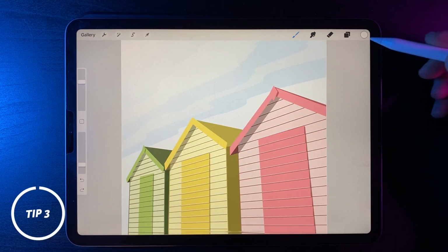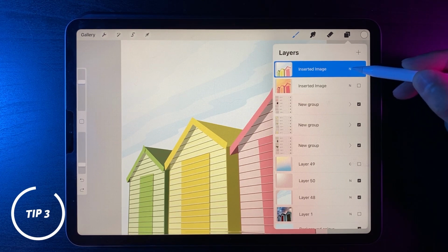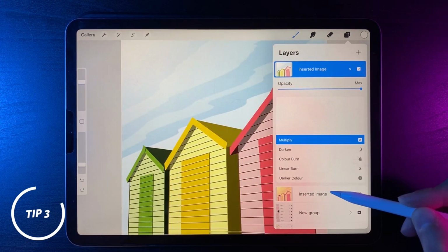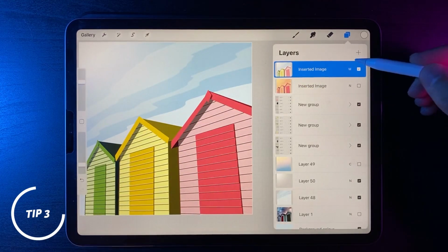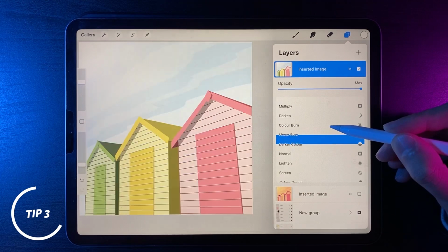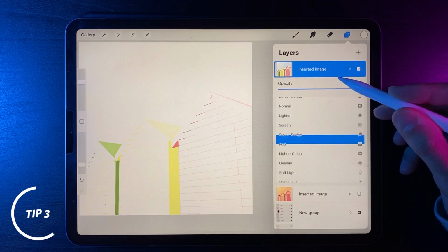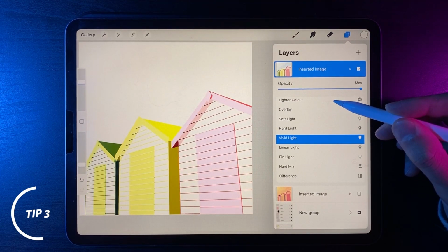My next tip is then to potentially going up to your layers and then your layer that we just added in with the 3 finger swipe. If you tap on the N, just scroll through all the different layer options and you may end up with a slightly different design that you maybe weren't thinking of using in terms of a color spectrum. But starting at the top, multiply all the way down to normal, we'll add in some darker tones. Then we've got some lighter tones here. But then we also have some punchier ones slightly down here with the vivid light.